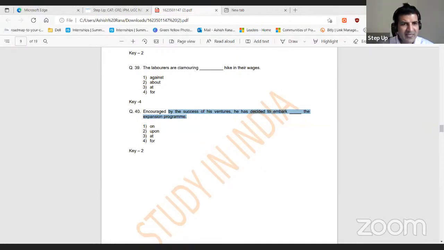So sometimes what happens is that these are questions that always come. Prepositions. So what are prepositions? There are different parts of speech, and sometimes we should know what preposition should be used where. A preposition is a word like on, at, in, inside, for, among, between, and so on and so forth. So we should know some basic rules around prepositions. For example, some common mistakes you will see: when do you think we use among and when do we use between? Let me ask you this question.